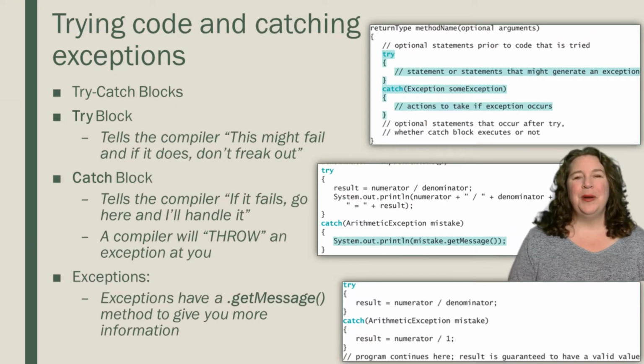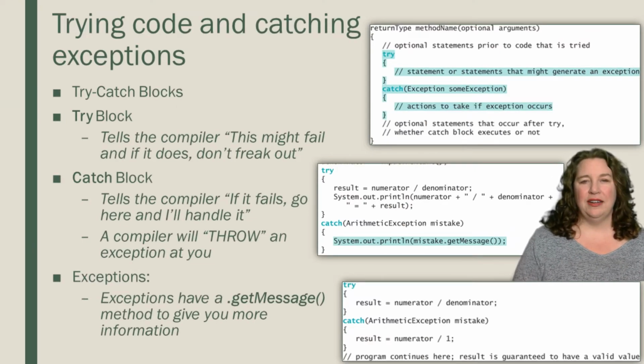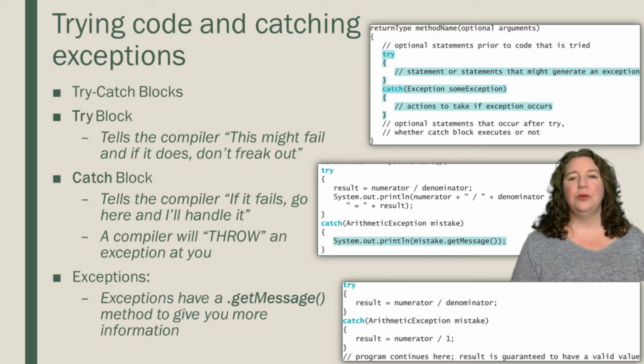Okay, one of my favorite ways of describing error handling or exception handling is trying and catching. When we write our code, we can put our code inside of what is called a try-catch block. Both the try and the catch are their own individual blocks. So I guess try-catch blocks. Your try block will tell the compiler when you are running this code, it might fail. If it does, please just send me over to the catch statement instead of just blowing up, because I don't want you to blow up. It's annoying. So the try part of it will tell you to do that.